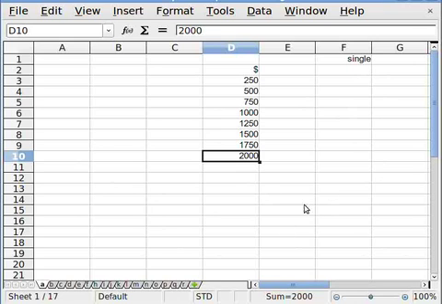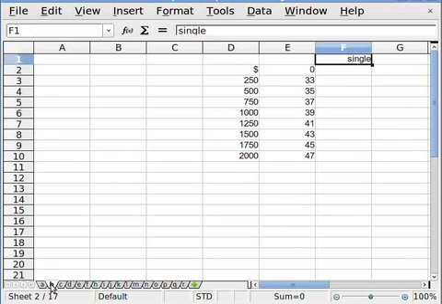Down here I'm going to put another chart for married. Here this single person has got deductions of $39 if he makes $1,000, and $1,750 will cause the government to require $45 to be withheld.